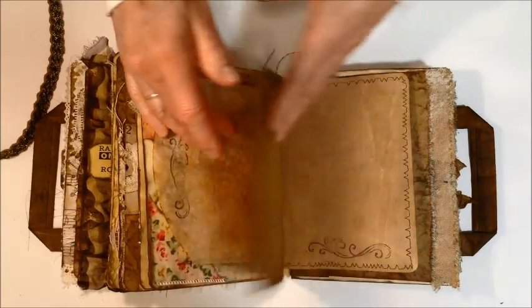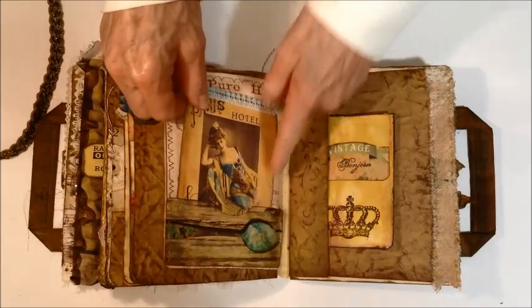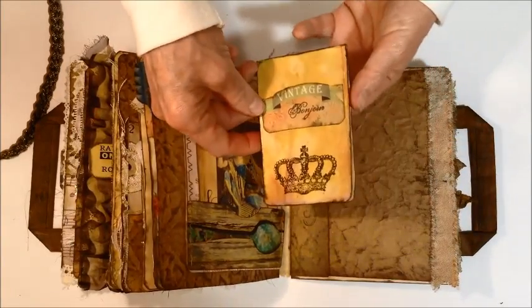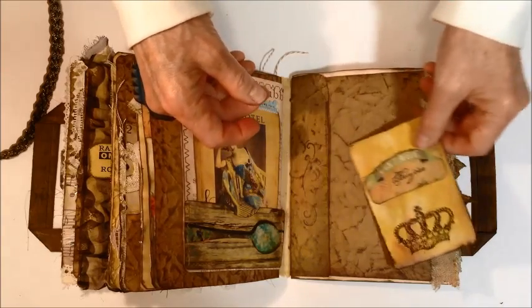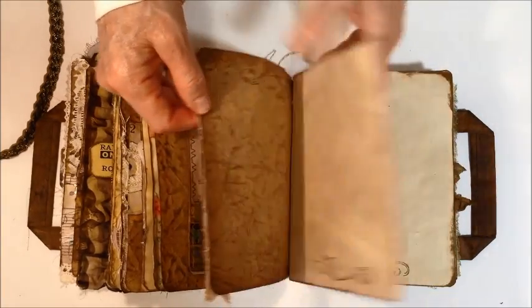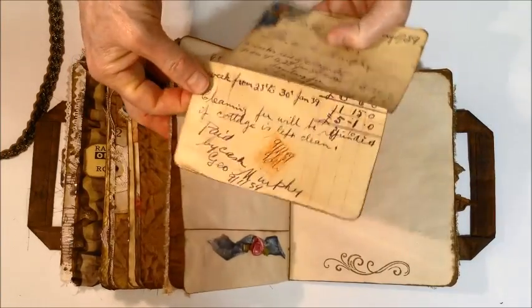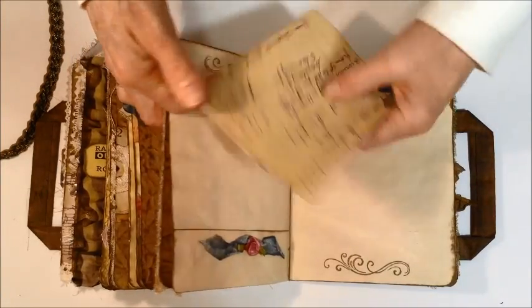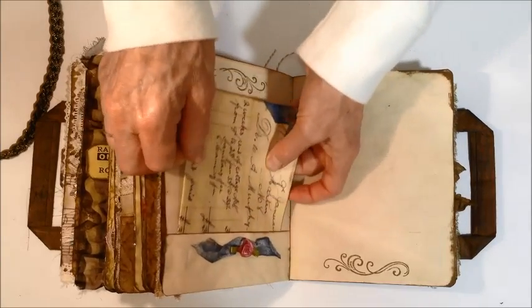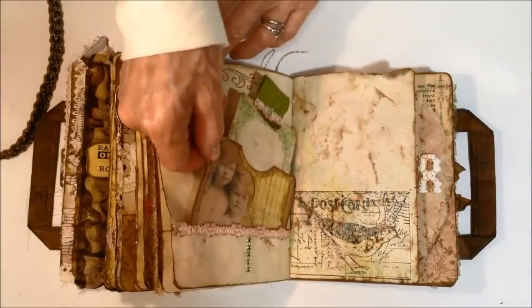Another tab up here on this page, wallpaper page. Spoon creates a pocket with his tag. This is another little journal spot here with some stamping. This piece of muslin on the edge here. Another page for writing. Embellishments kind of match.